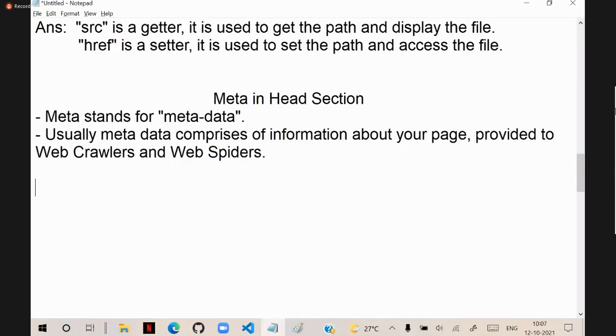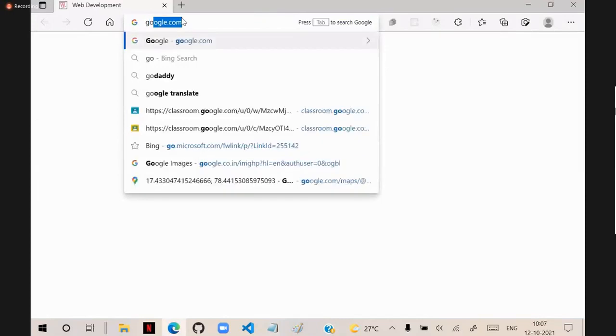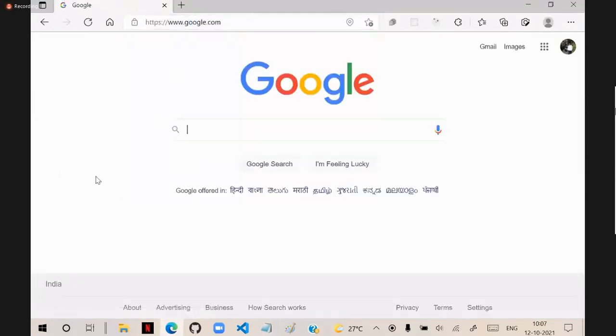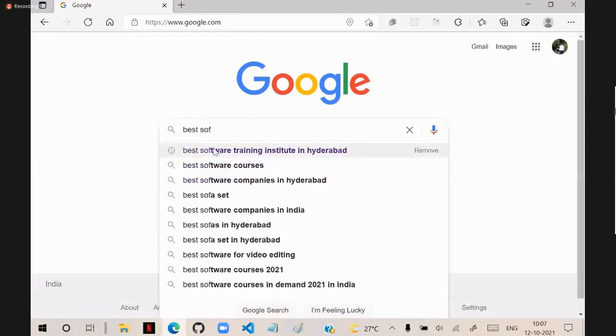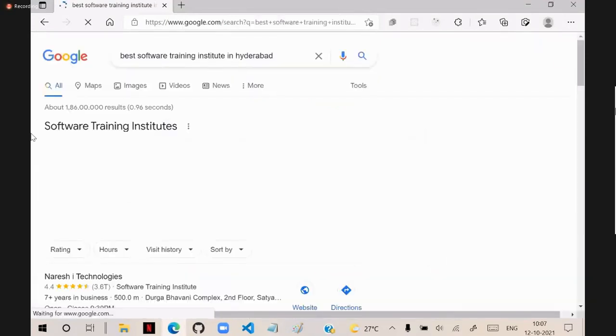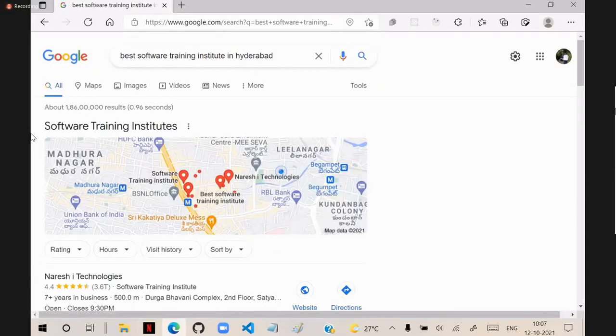Everything we can't learn in the initial stage. Meta has a lot of things. I will show you one example. Suppose let's go to Google here, and here I am searching for some content. Best Software Training Institute in Hyderabad. I searched for Best Software Training Institute in Hyderabad.